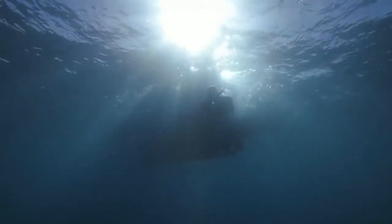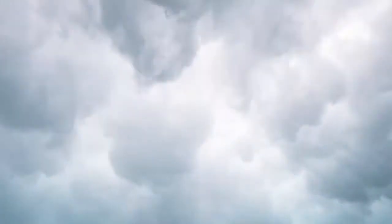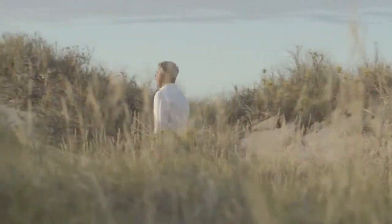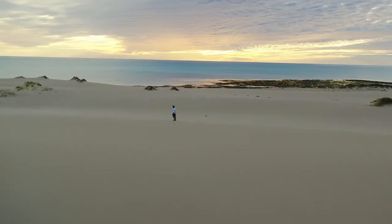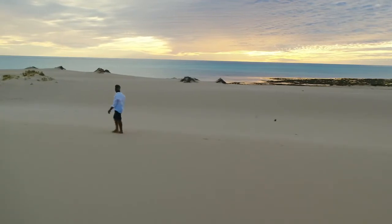I'm excited about discovery, finding new things about our world, driving innovation, and having the influence to keep our planet — and especially our marine environment — healthy in perpetuity. We need to push the boundaries, we need to go to the deepest depths to find these answers. There's so much we still don't know, but there is such potential.